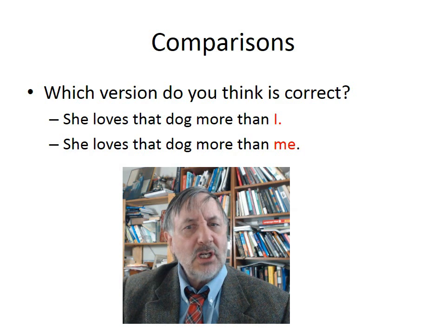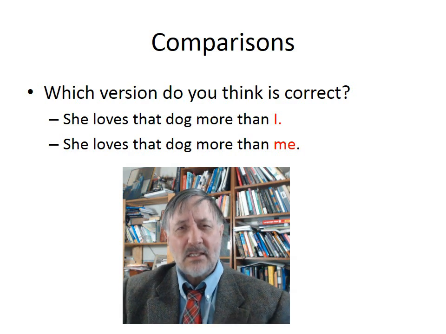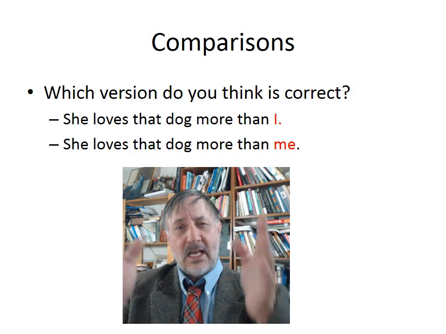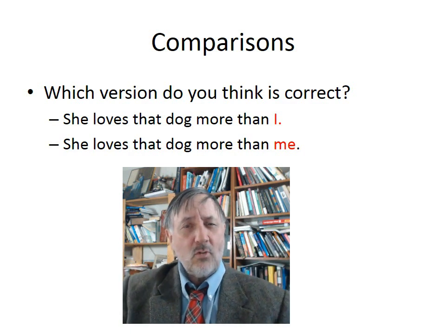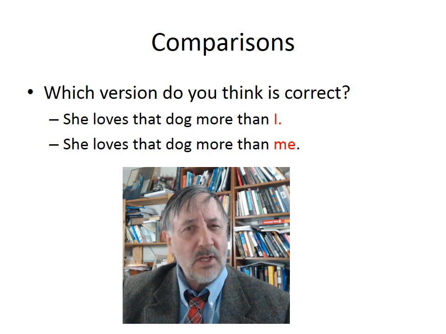Here's a special case that provides us some sort of quandary sometimes. What would you say? She loves that dog more than I, or she loves that dog more than me? Which do you think is correct? All right, so this is a test. I want you to speak clearly right now. Say to the screen which one you think is correct. The first one or the second one? She loves that dog more than I, or she loves that dog more than me? Go ahead. Okay, got it?